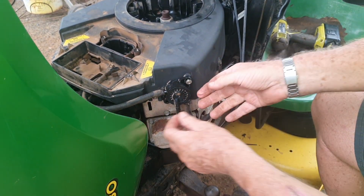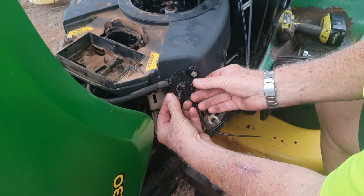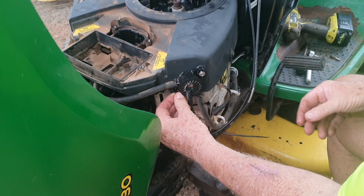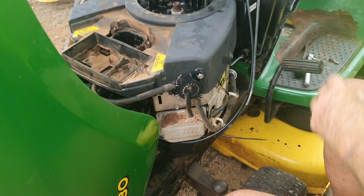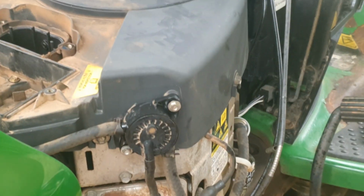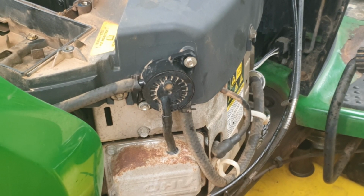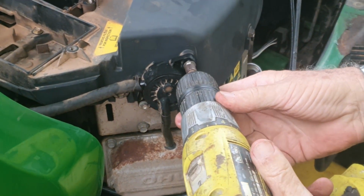I hope that's the problem, because before it used to run, and after about 10 minutes it used to fail. Hopefully it's not some other unrelated problem. But anyway, it's eliminated the coil issue. If it fails, it's not the coil.